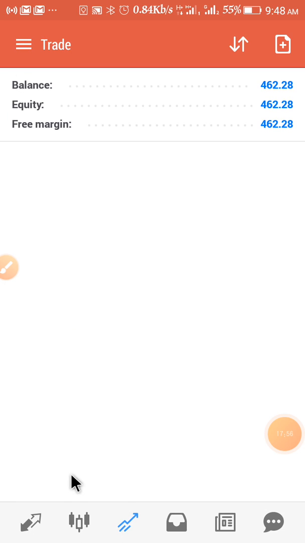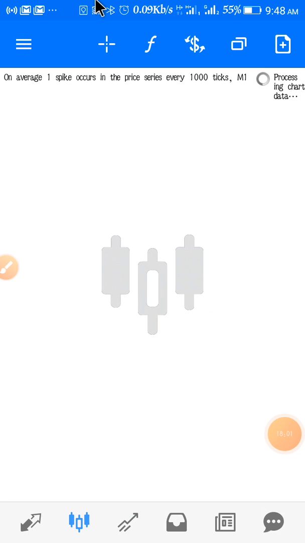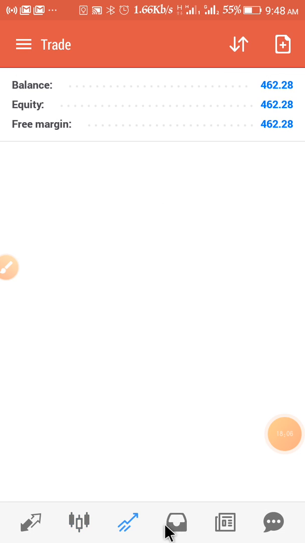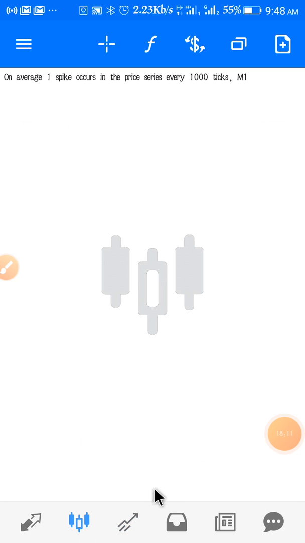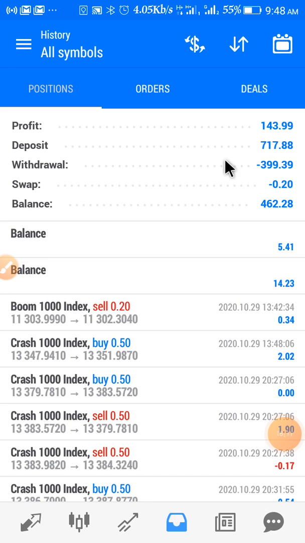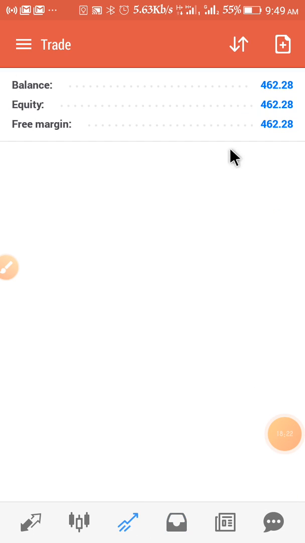This is how I've been flipping accounts for myself, for my students, and for people. I just use this strategy. It is nothing easy, it is nothing hard. You just follow my strategy word for word, and you see I was able to grow this account. Mind you, this is a real account, not a demo account. I was able to grow this account from 113 USD just yesterday to 462 USD. I have not traded today.